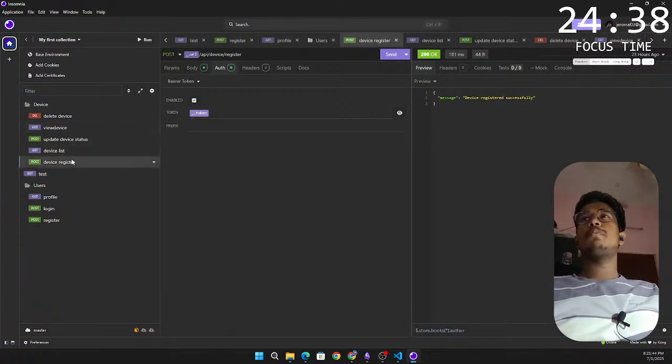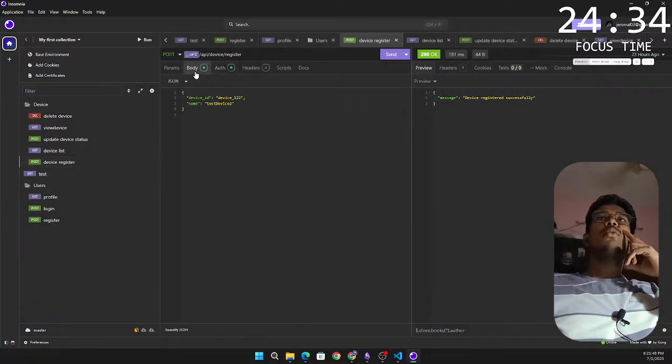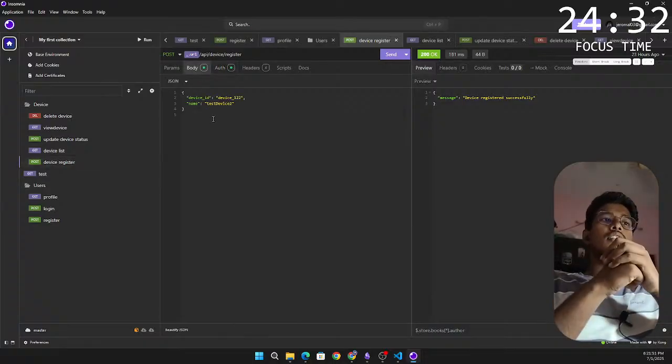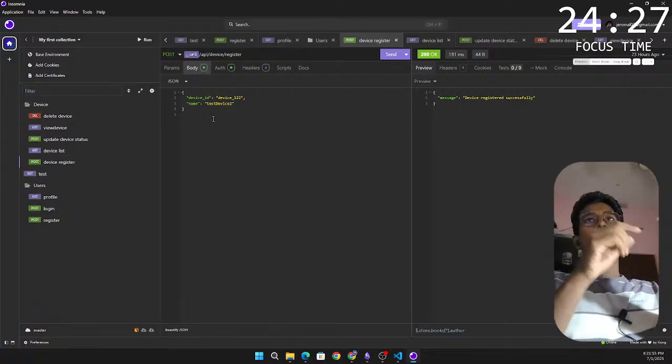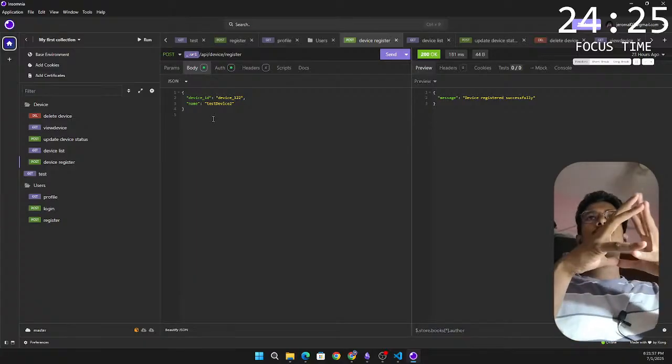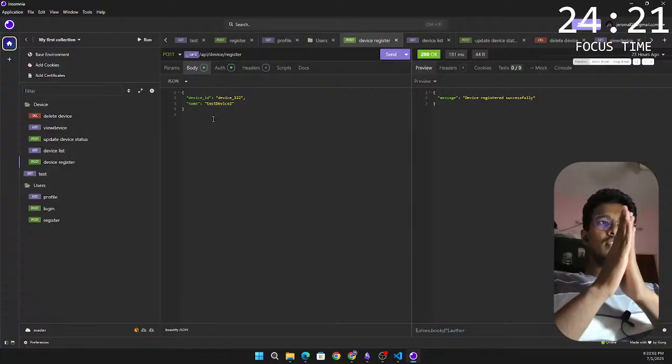So let's go on with building things. The first step is to register a device. For registering the device, I'm planning to register it through the device itself. If I have one device, that device is connected via Bluetooth.